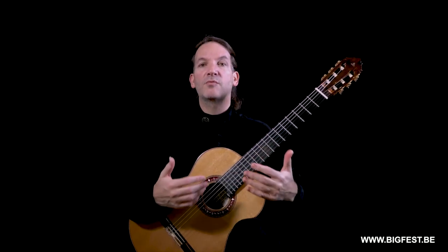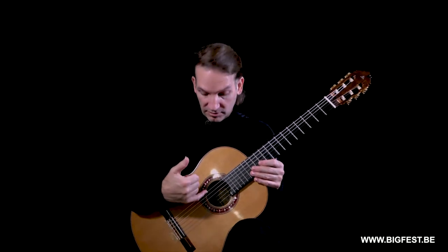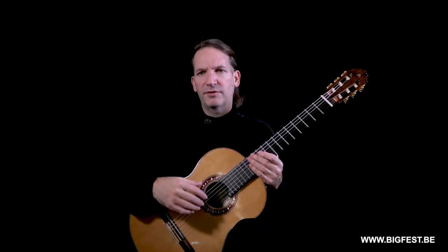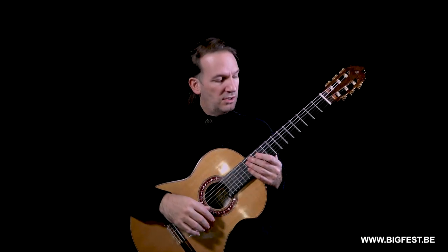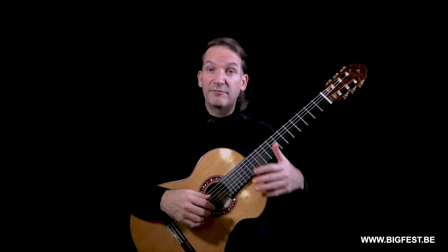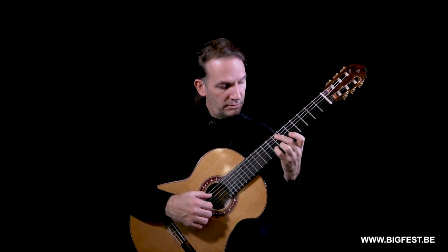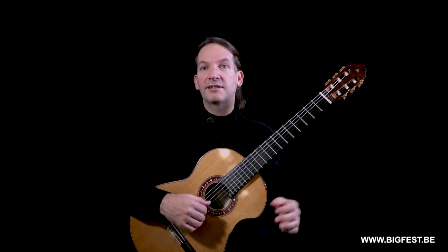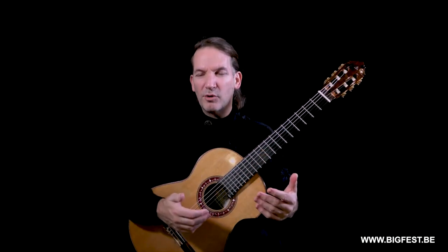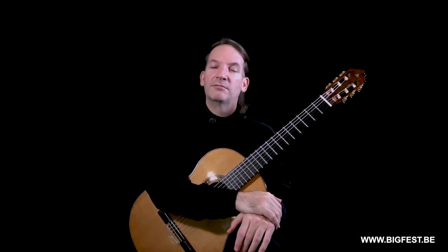Talking about resonance, it is important that we play with the resonance of the guitar. You hear that the note stays because the fifth string takes it over, the sixth takes it over, even the first string takes a bit of it over. All the strings that have these notes in their primary harmonics will take it over. If my fingers could be simplified when I play — the E is still there.